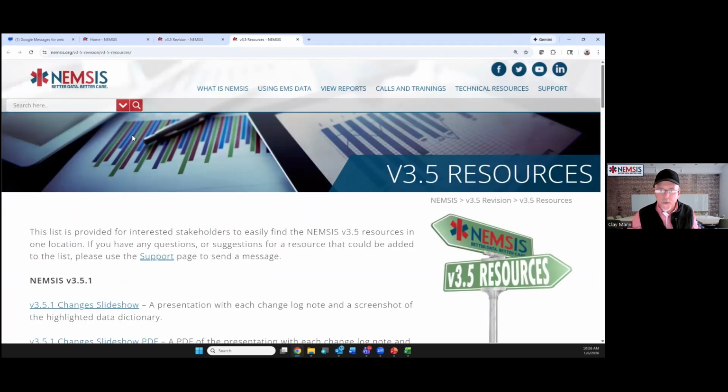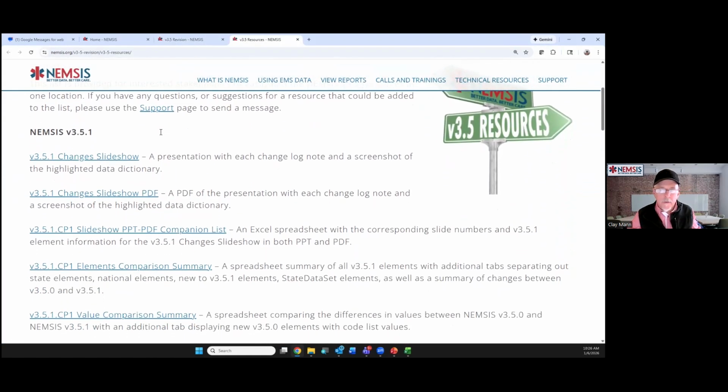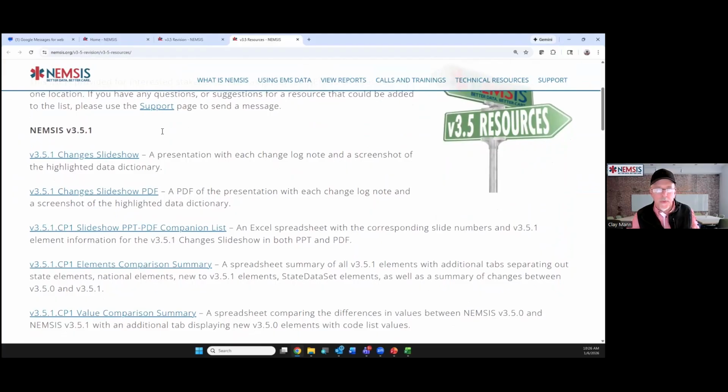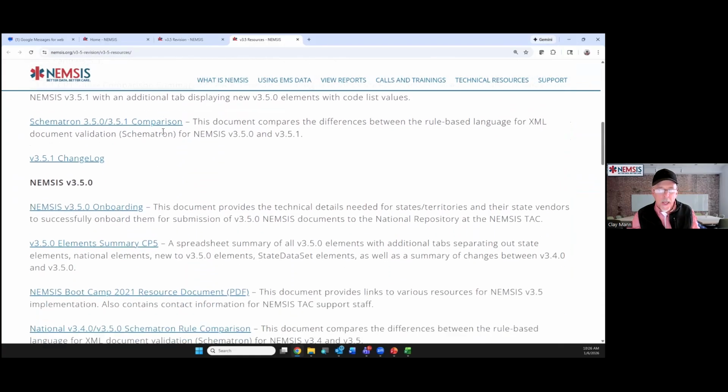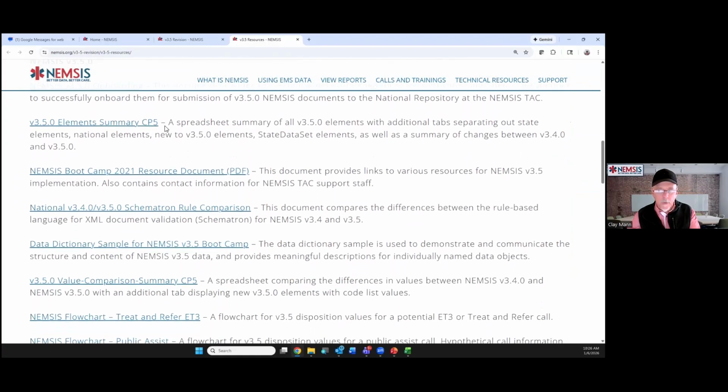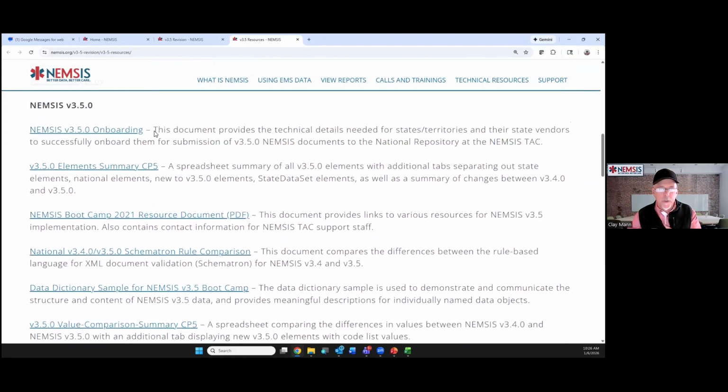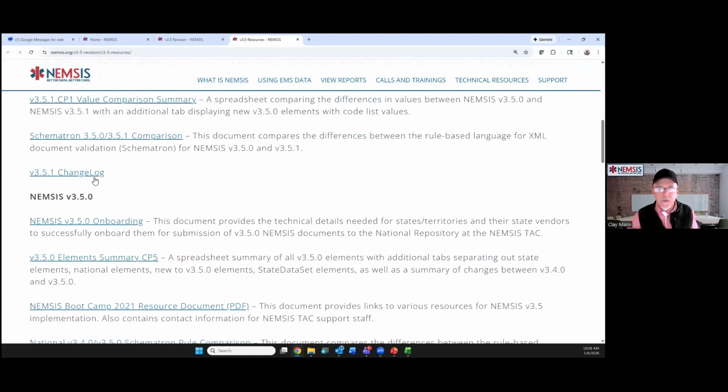v3.5 resources, you'll find a lot of resources associated with the newest version 3.5.1, and some of the older documentation that we provided associated with 3.5.0.